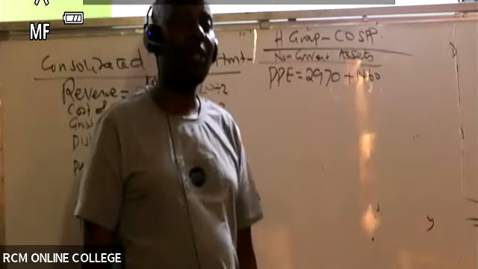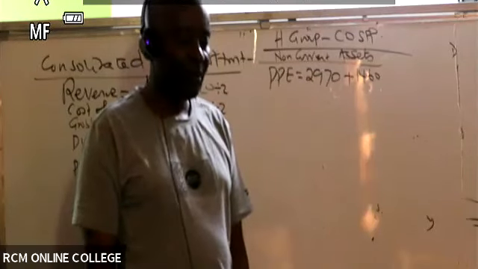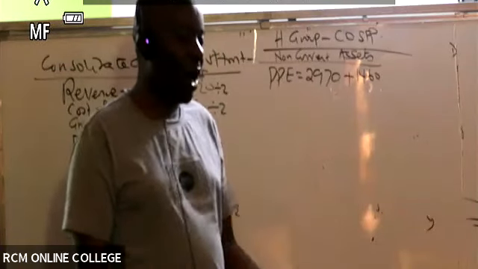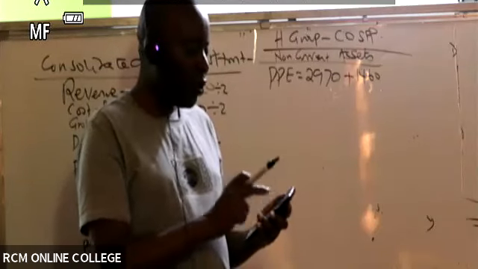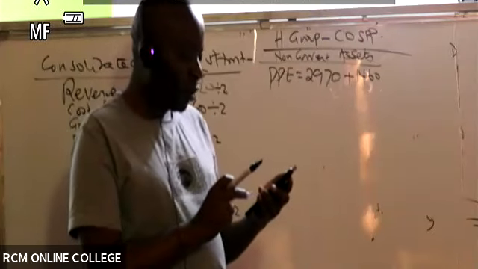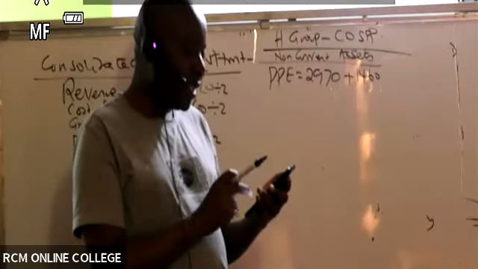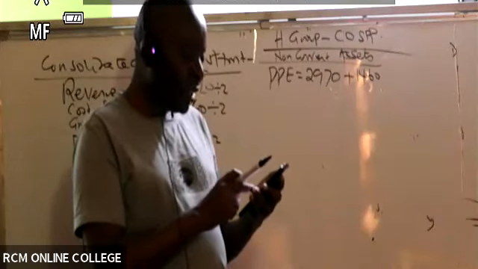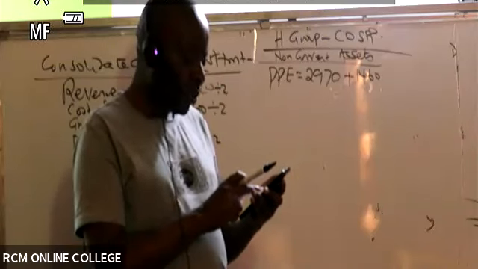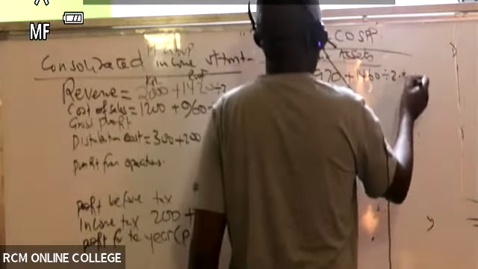So for the statement of financial position, what rate should I use to exchange the Rwandese francs? Closing rate. You are very bright, Martin, thank you very much. We are using now 2.1. Let me just check whether 2.1 is closing. Closing is the date of the financial statements, and the date given there is 30th April 2016. Yes, 2.1. And remember, we started dividing, so we'll divide throughout by 2.1.